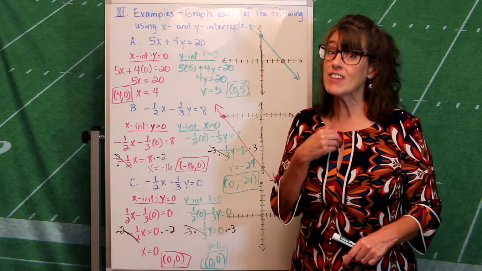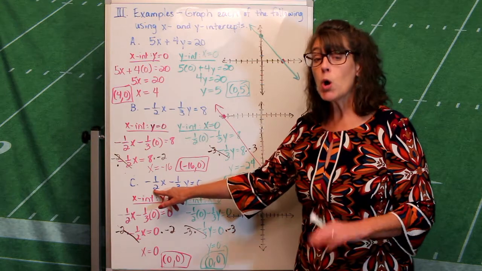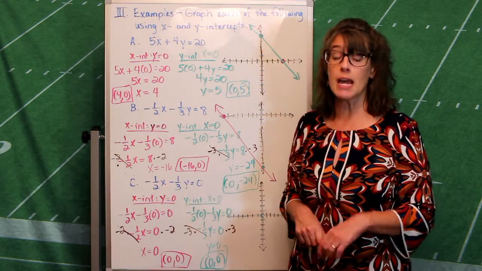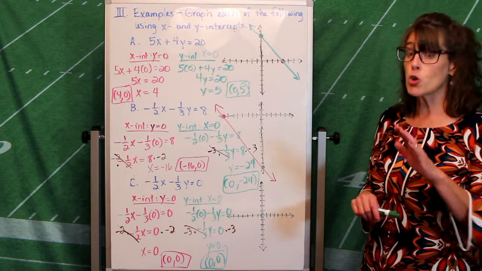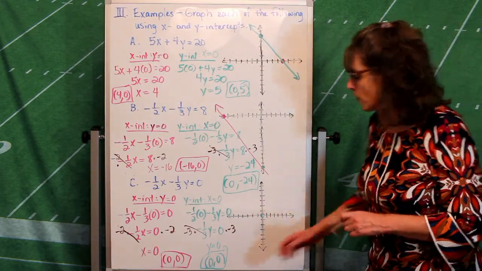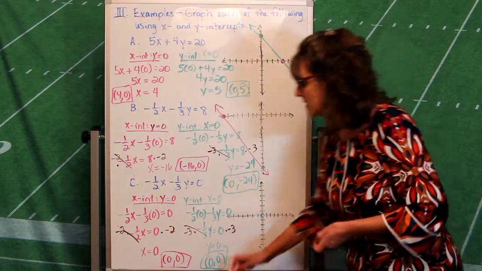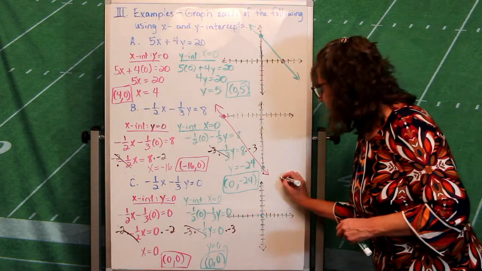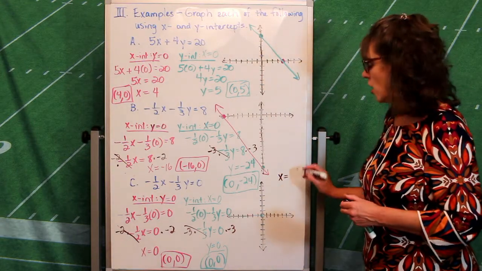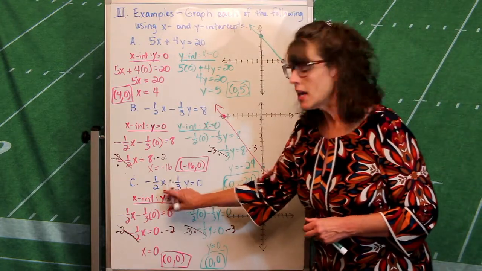I'm going to make my life easy. I want to either pick something here that's going to cancel with the 2 or pick something here that cancels with the 3. And it doesn't matter where you go, just pick something that's going to cancel so that your life will be easy. So if that's the case, then I think what I'd like to do is pick something to put in here for the x that's going to cancel with that x. So I think I will pick an x of 4. So that means I'm going to put a 4 right here where that x is.